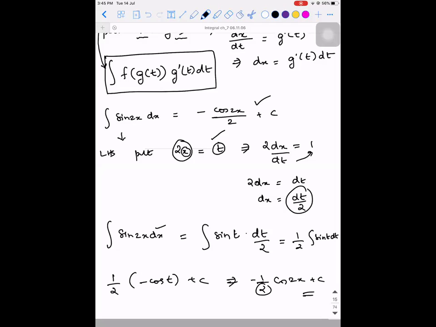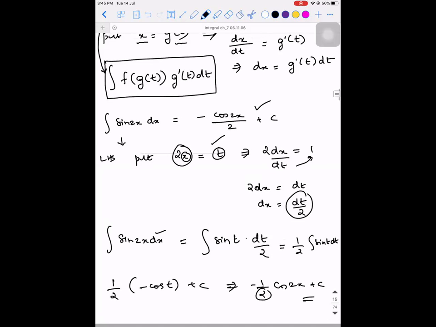I hope you guys are able to understand. Yes, sir. So this is the method of substitution. So this is a very, very, very basic problem. You can make a note of this. Then we can start doing the exercise. I'll tell you how to think when a question comes.